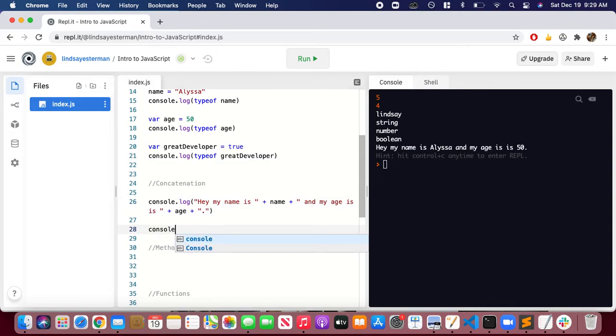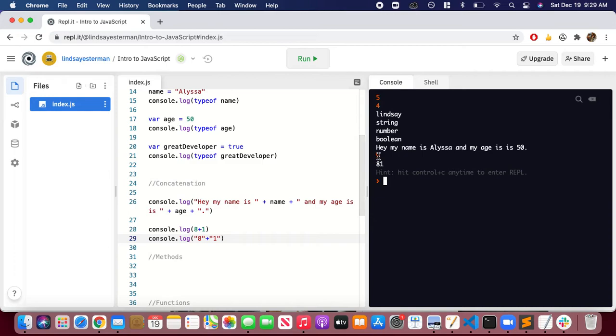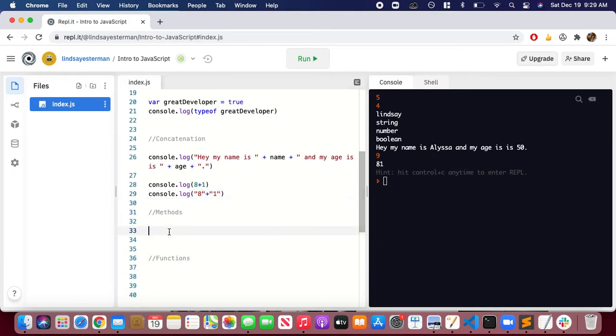And this is why console.log 8 plus 1 is different than console.log '8' plus '1'. One of them is 9, and you can see it's a number because of the color, and then one of them is the string of 81, because we just combined the two strings, 8 and 1. You can see that it interpreted it very literally, 8 plus 1, not mathematically. So be careful about that. I'll leave that up actually.